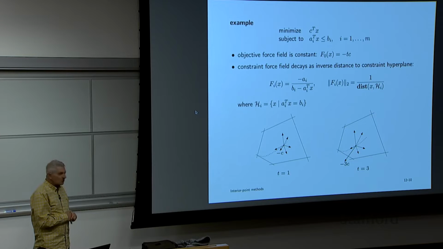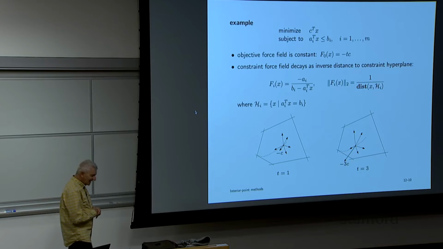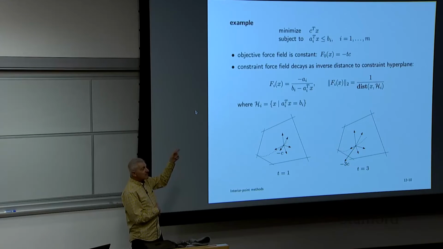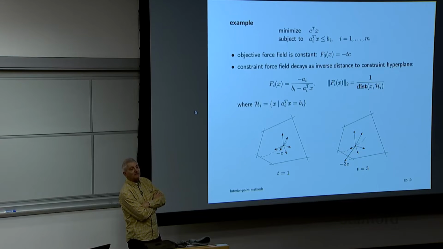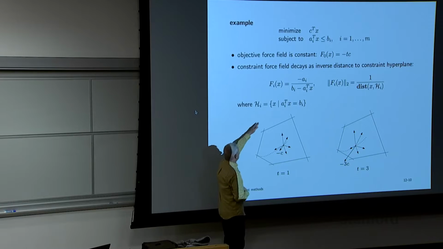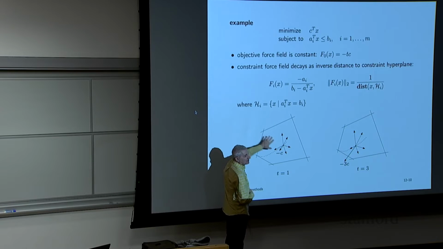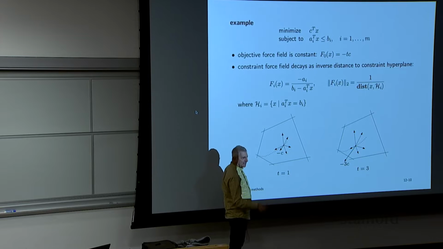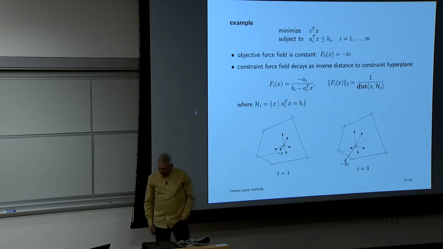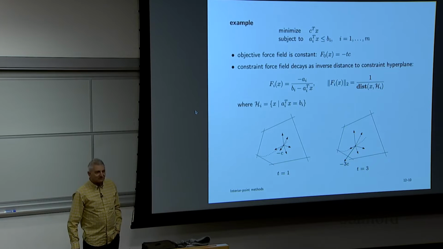Okay, let me ask a question about it. What if I add a redundant constraint to an LP? So I add a new constraint, a transpose x less than or equal to b, and it's redundant, meaning that visually it's over here. It says, please stay on that side, but everything already in here is on that side. Everybody got that? So here's my question for you. Does it change the central path?